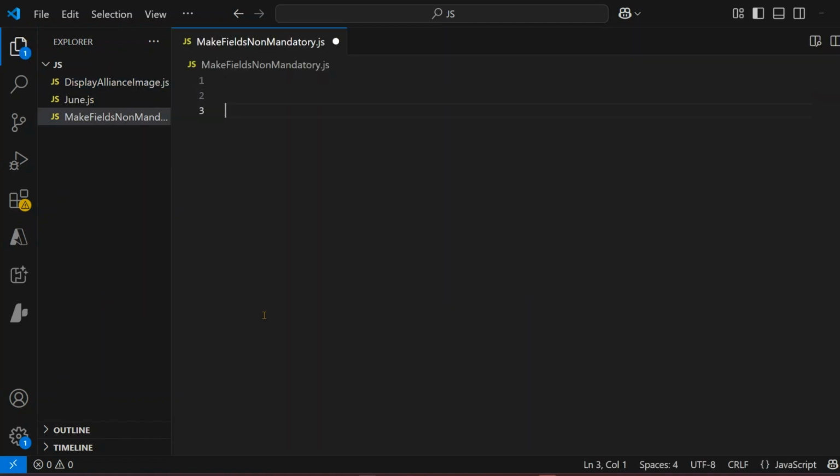My function name is function makeFieldsNonMandatory, and I'll pass in the execution context.